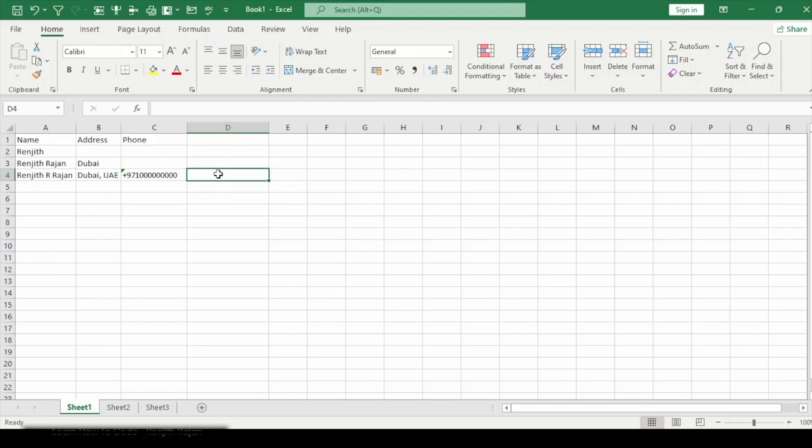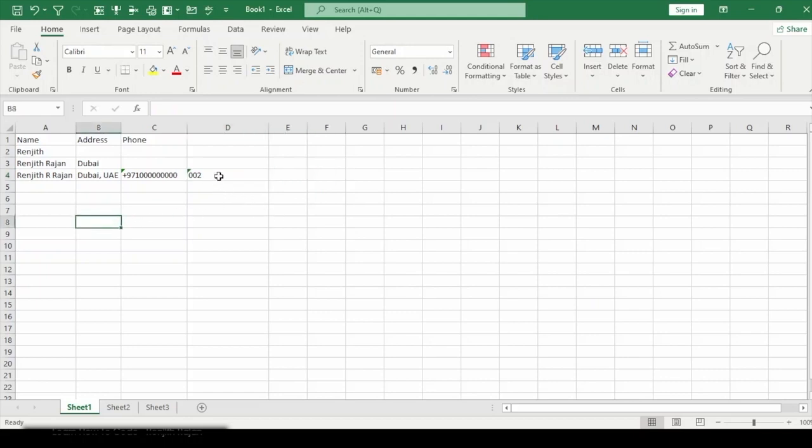Suppose you cannot write 002 over here, because it technically becomes a number and you cannot add 00. For that, you can add a single inverted comma, not double, and then do 00. So this will become text now. This comes very handy, and you will surely like it, because no one teaches you such things.